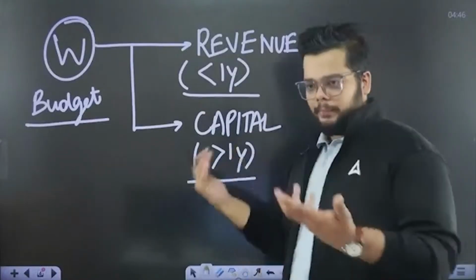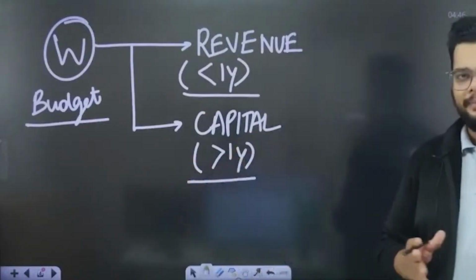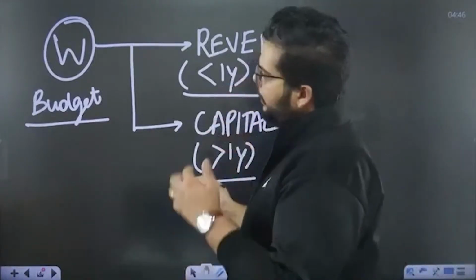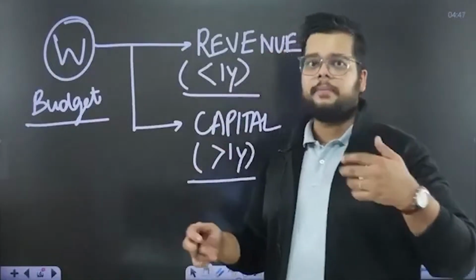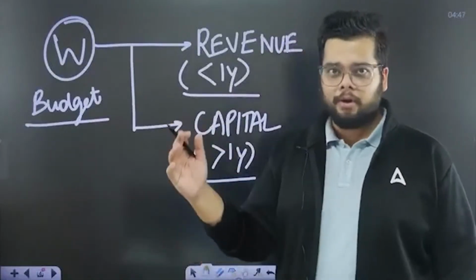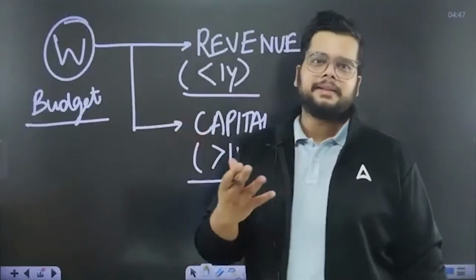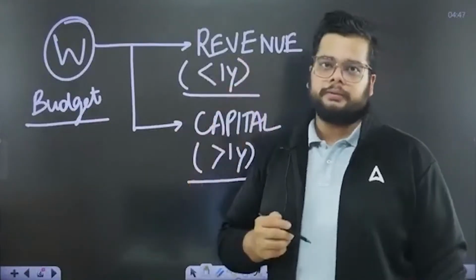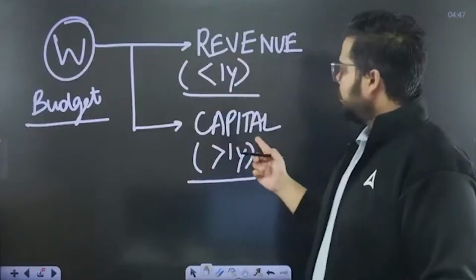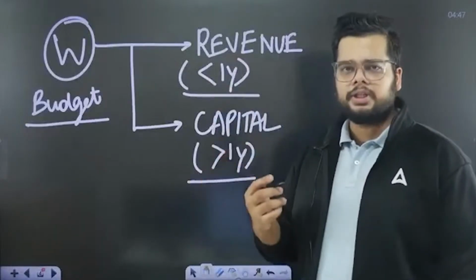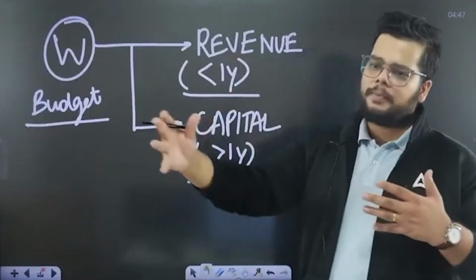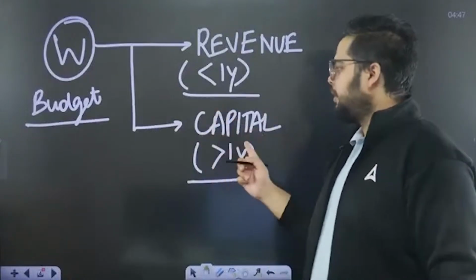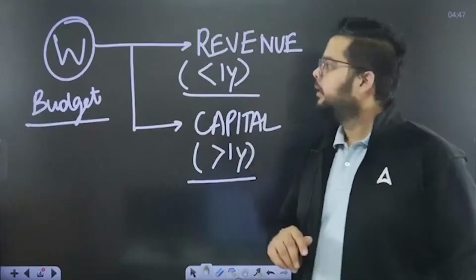Now what are the examples? By examples you can understand better. When I talk about the revenue account, the government, being one of the employers also, of government employees, will be disbursing salaries on a monthly basis via the revenue account. When we talk about the investments which the government is making for a longer period of time, let's say 10 years, it will disburse the funds from the capital account like that.